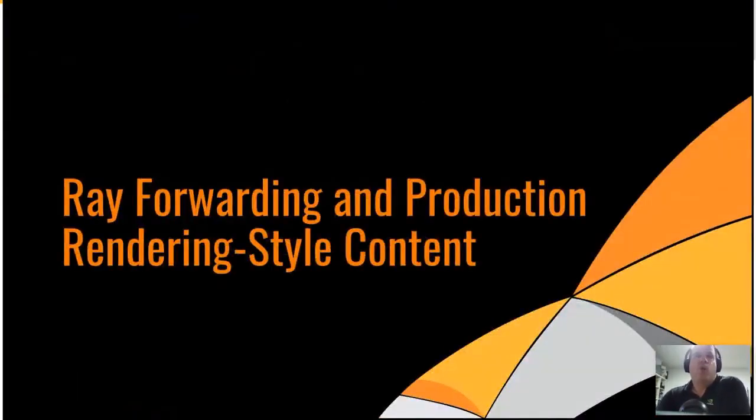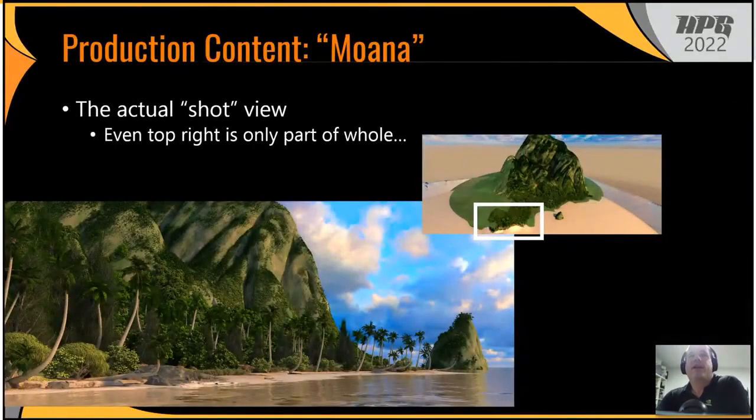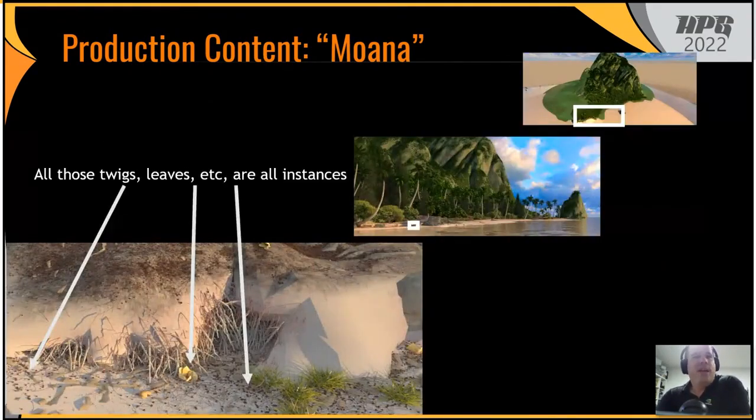To explain what the issue actually is, let's have a look at the content that we actually want to render. This here is a top view of Moana on the top right. The full scene is actually larger because the ocean and the ocean floor are much larger than that. The white area is the beach that you see as the main shot cam, the main view that you want. That's where most of the instances for the trees and bushes and so on are. If you zoom in on the beach, you see all of the tiny instances, where there are literally millions of little twigs and pebbles all over the place.